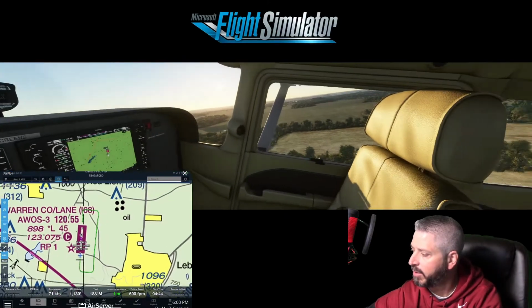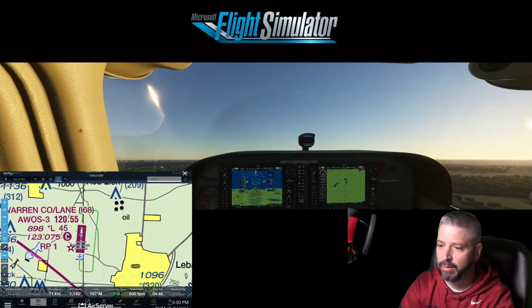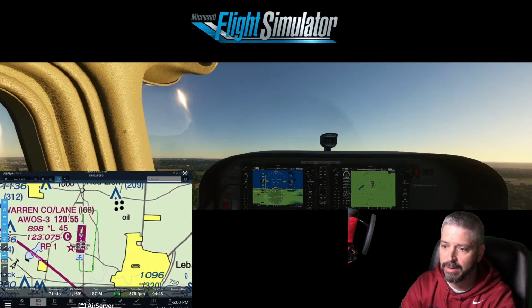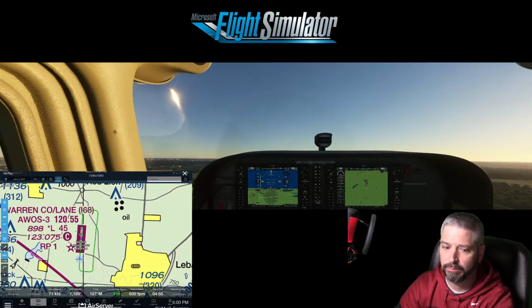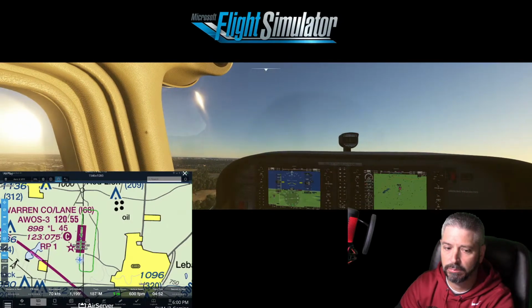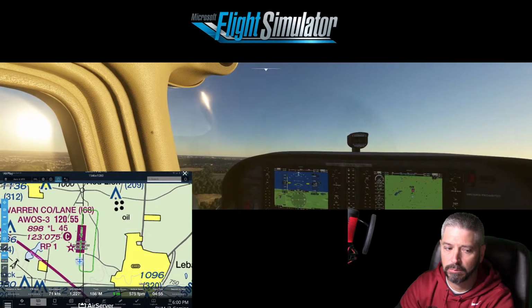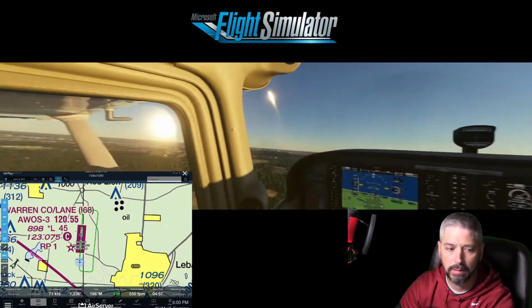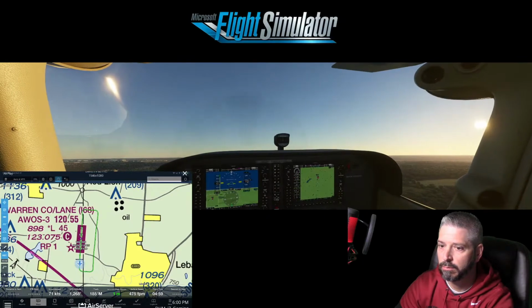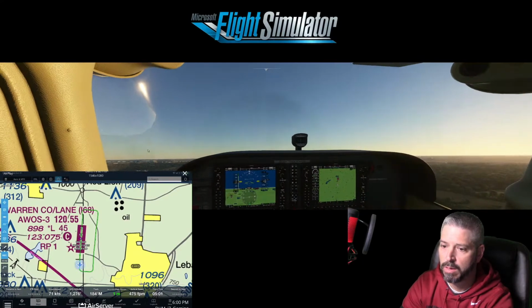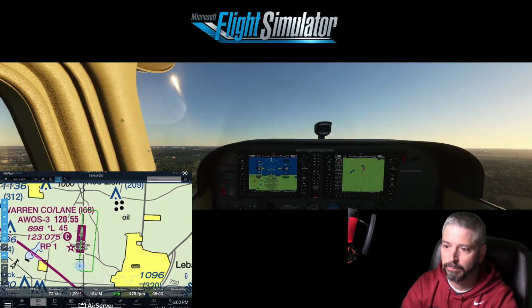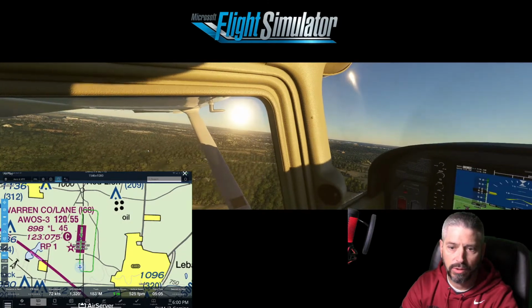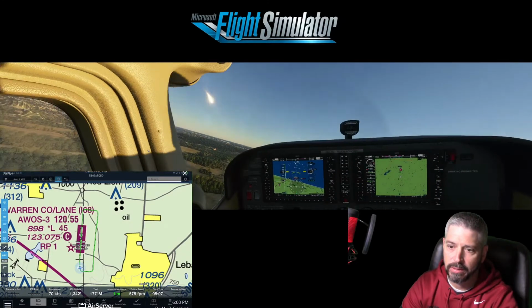Don't know if you guys can see our pattern there on ForeFlight, what we look like on this last go by. We will look there. All right, 1300. School's to our left. We'll go ahead and turn our crosswind here.